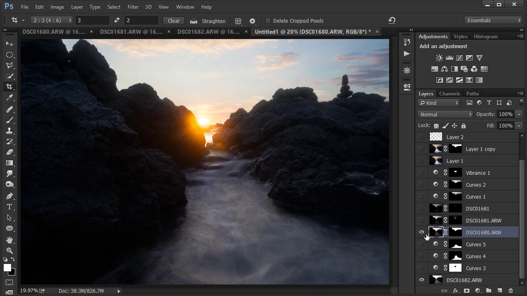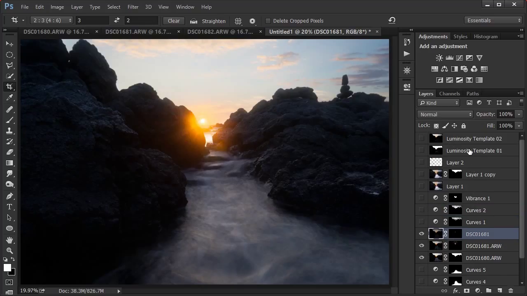Added on the base exposure, and then added in more detail with the underexposed layer with +2 EV, so it's a 1 EV separation. Sorry if you don't understand that. And then I added in one more image just to add even more detail.